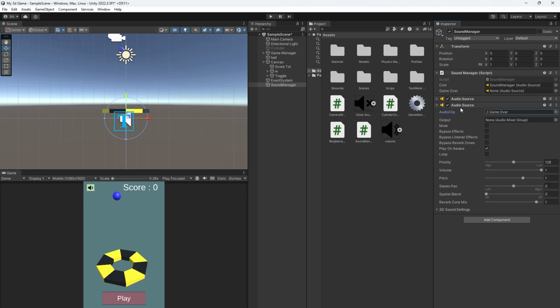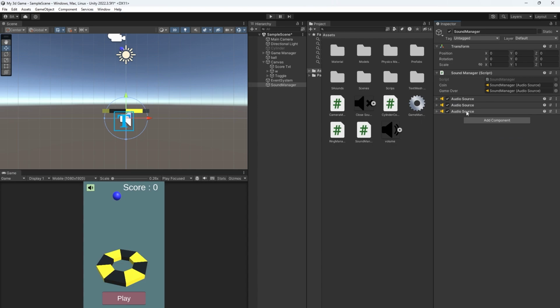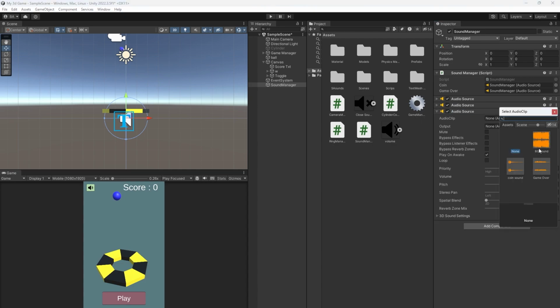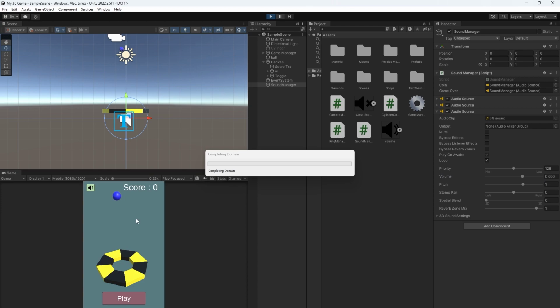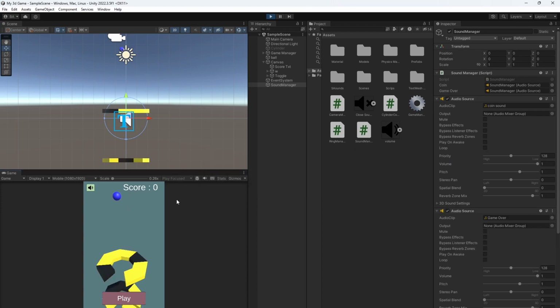By the way, you can get the sound from free Mixkit and some other free platforms. Definitely you can grab them from there. And after that we have a background music as well. For the background music, it should be in the loop, and I will reduce the volume a bit. Now play the game and let's see. I hope you are able to hear the sound.